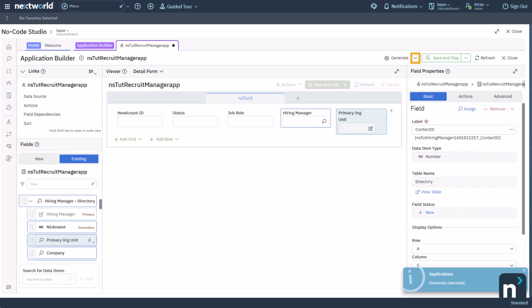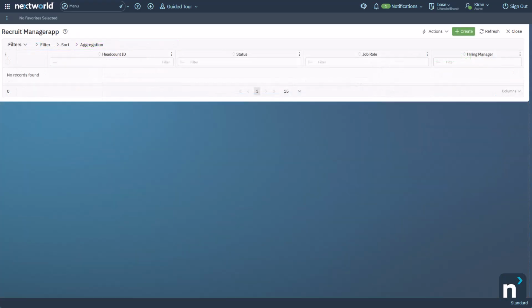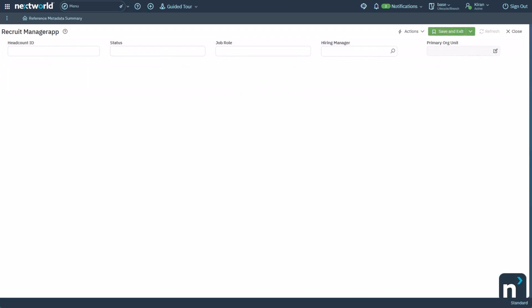Use the Row Action menu to launch the app. Since this is a new app, there won't be any records. Click Create. Notice the Hiring Manager field has a magnifying glass icon. This icon tells users of the app that this field is a table lookup field.